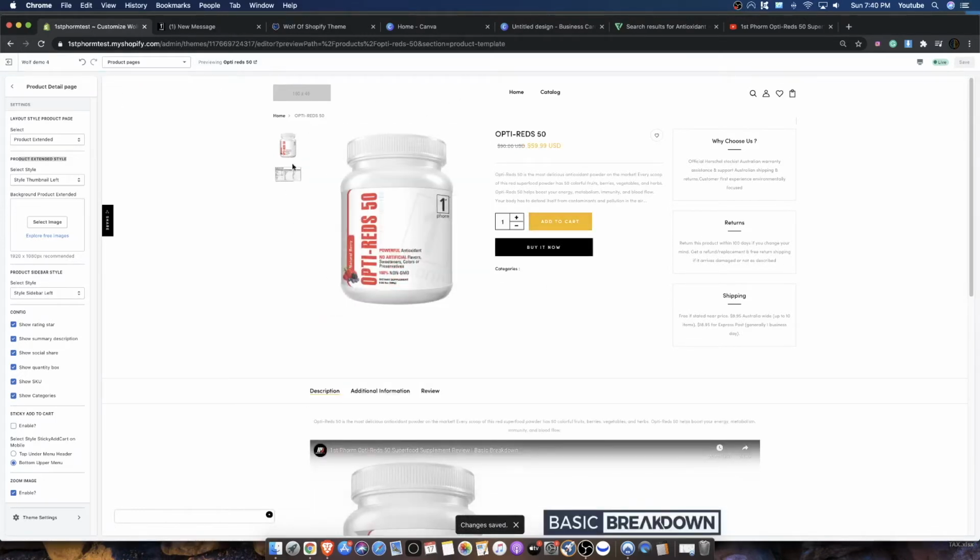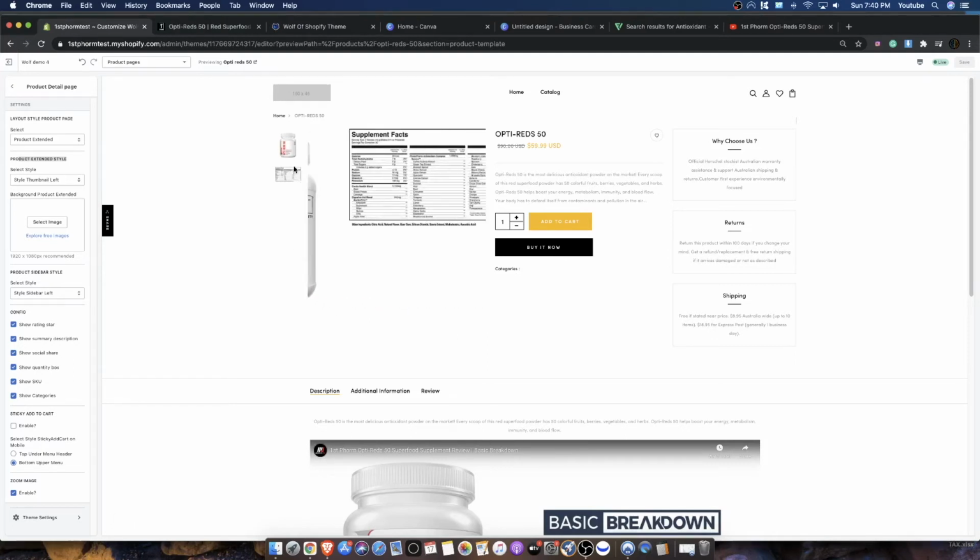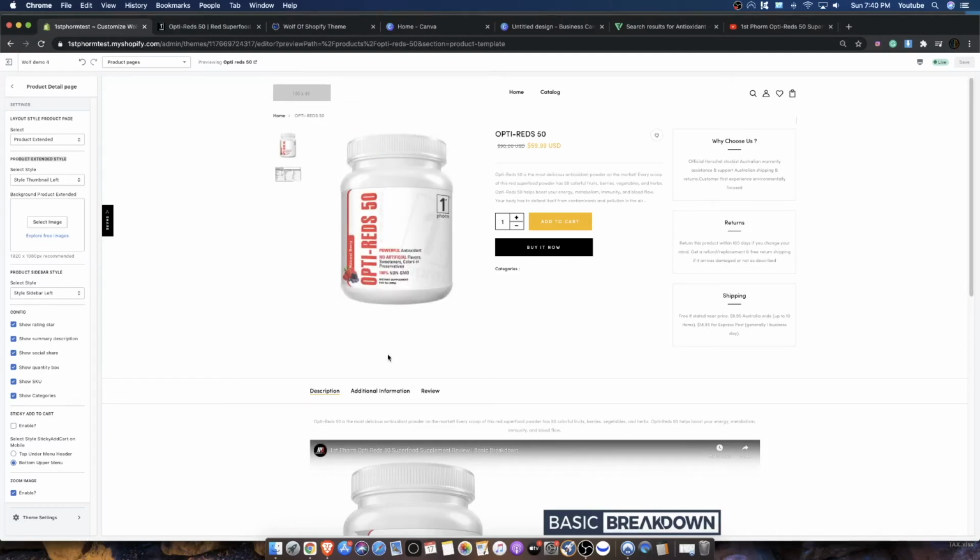And now the consumer can clearly see the difference. And actually, we don't even have to resize our images now, because we know that this image is this large, this image is this large, and there's no difference here on the bottom. So this is a very, very clean setup.